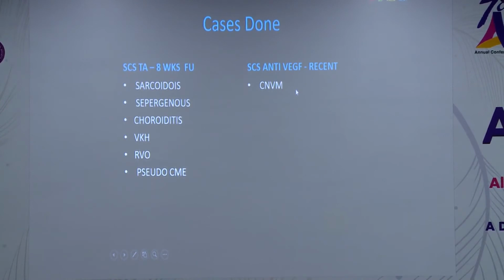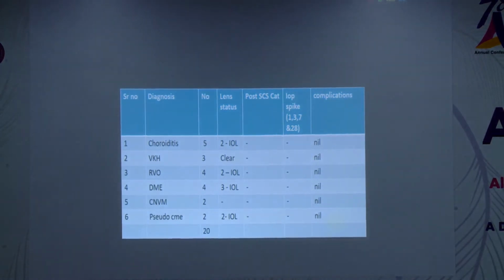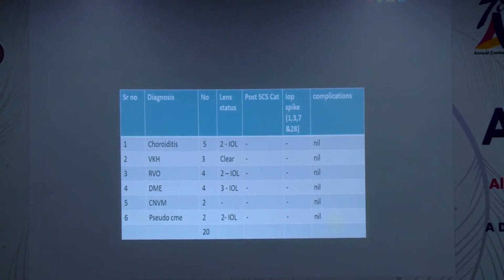Most of the cases have now completed more than 6 months of follow-up, and the cases varied from CNVM to serpiginous choroiditis to CMEs and VKH. These are the cases which I have done, and none of the cases had any complications in terms of bleeding or glaucoma or IOP rises.